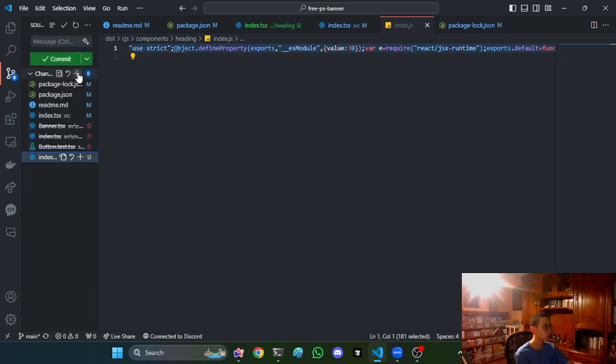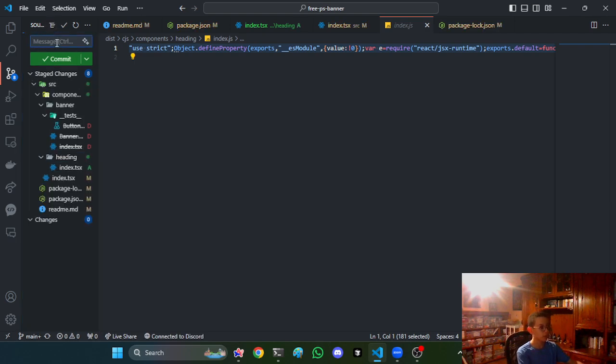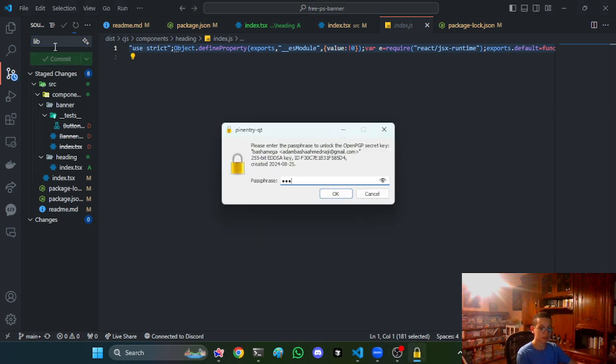And I can also push, for example, lib, and I can insert my OpenPGP key. OpenPGP key simply means that your git commits will be verified, which is a good thing, because if someone tries to pretend a commit is by you and it's not you, this shows that it's unverified.